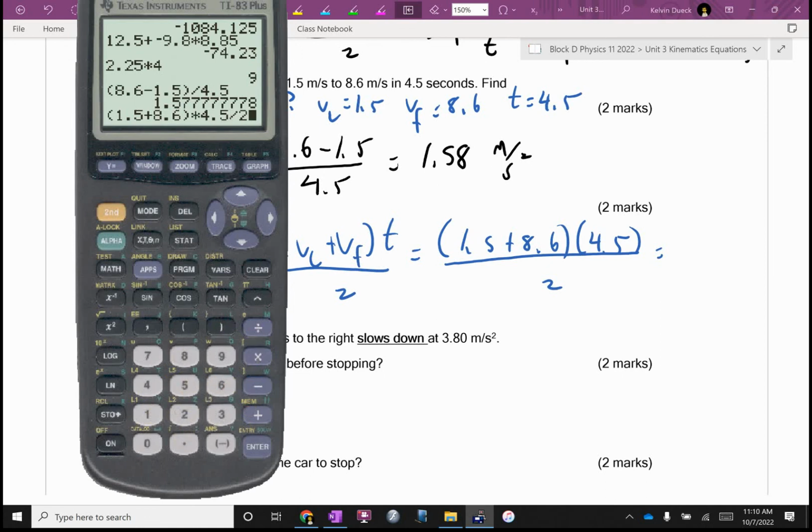Mr. Dewick? What, Tony? There's more than one thing on the top. Shouldn't there be a bracket after the 4.5 and in front of the first bracket? It's going to depend on your calculator's operating system. And this is where you can play around with your specific calculator. This is why I keep yelling at you to get your own specific calculator. I know on my calculator, if I multiply, my calculator just will assume that 4.5 is on top. I've just learned that. So I can get away without putting the top in one big uber bracket. I just know this will work. 22.7, is that correct?